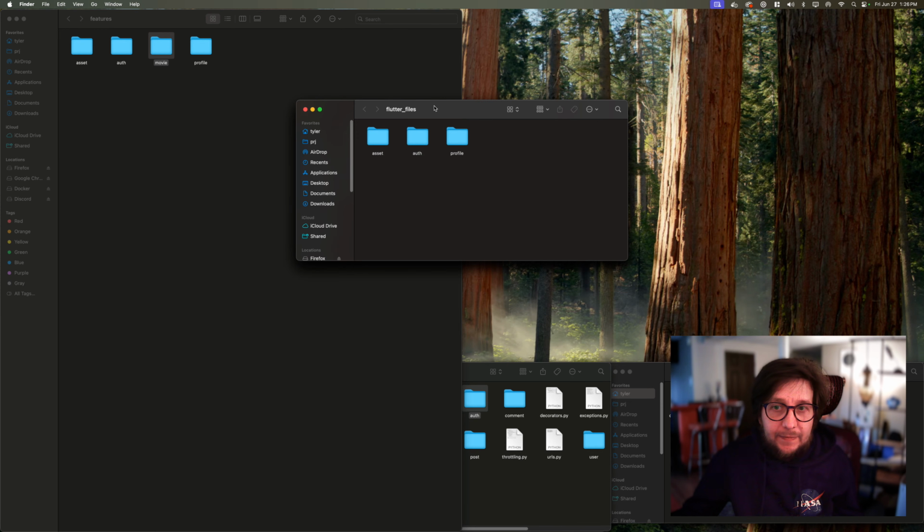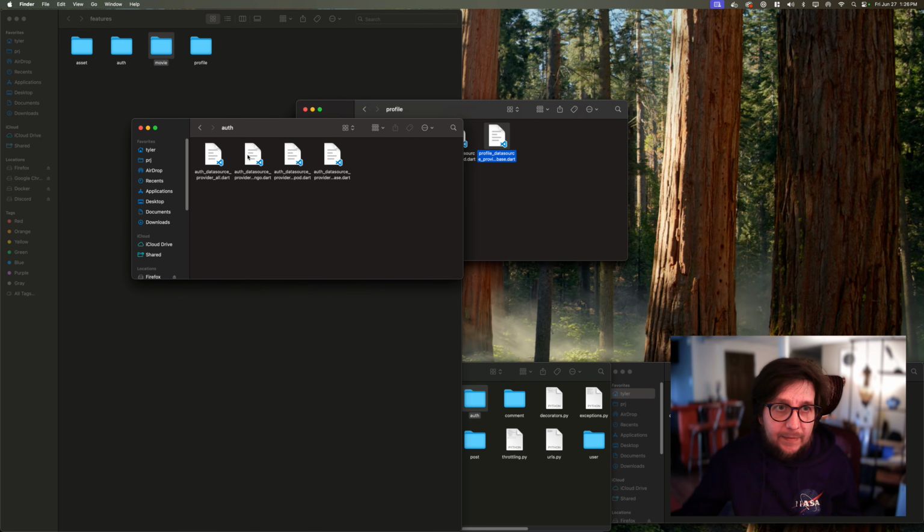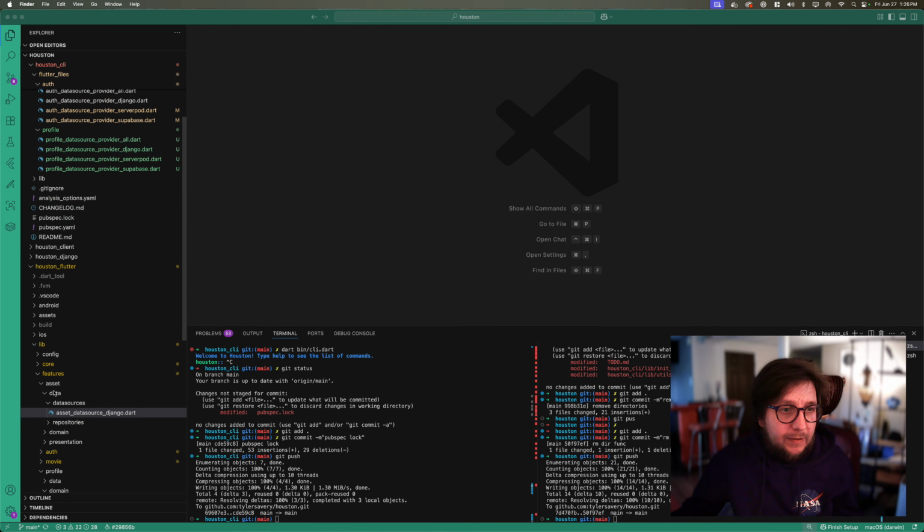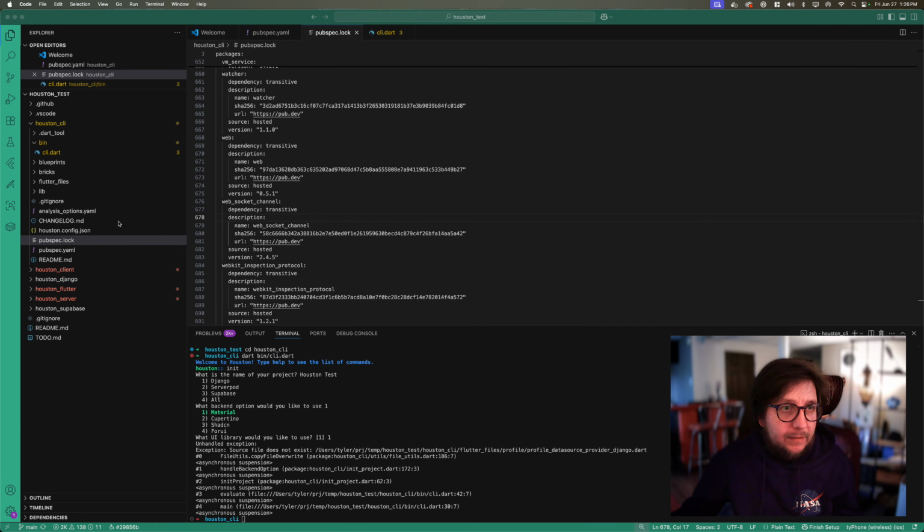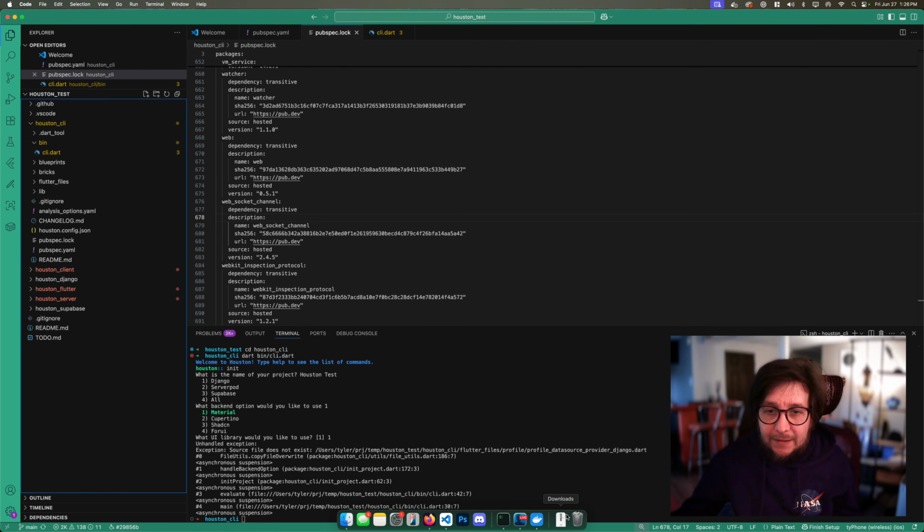reveal in Finder. And let's also reveal this in Finder. What just happened? Did that just crash? My VS Code just completely crashed. Or just the window.